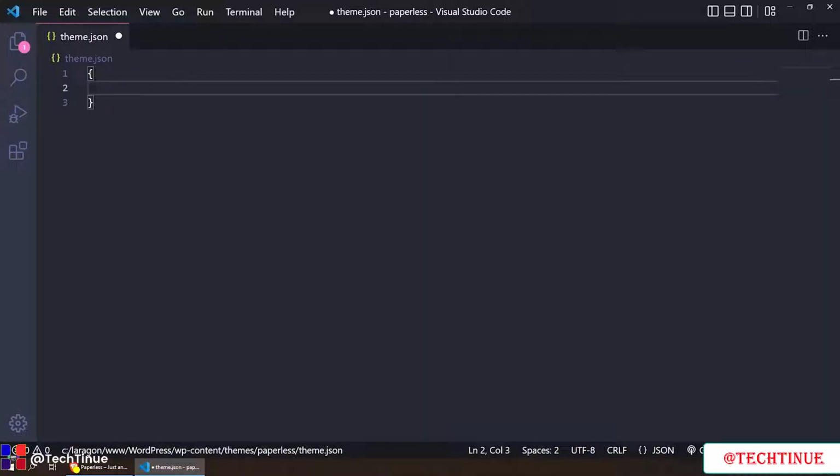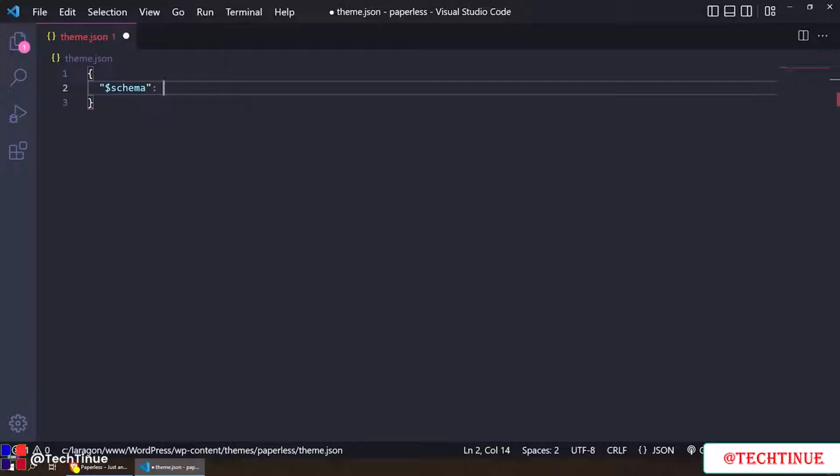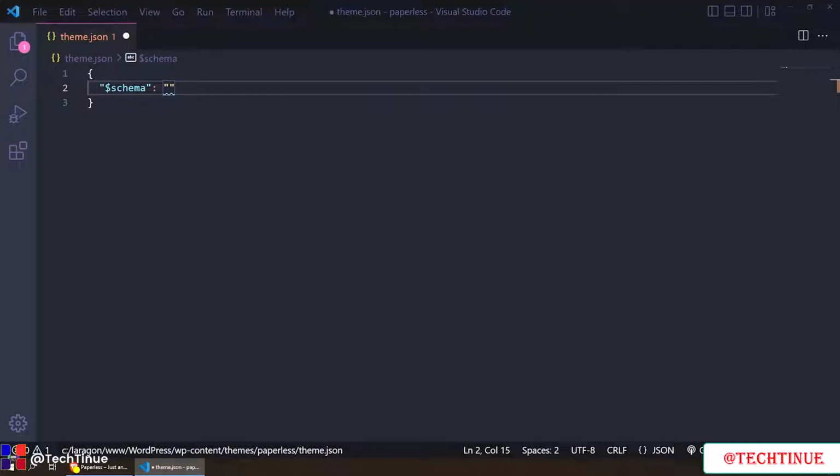And because there is a lot of settings and they're very hard to remember, what we can use is the schema provided by the WordPress theme. So if you do double quotes and add schema, I'm going to show you what this does. But essentially, you want to add a URL. This URL comes from the official documentation. So I'm going to quickly copy and paste it.